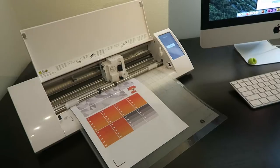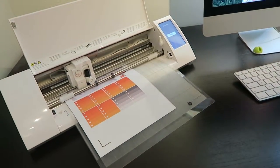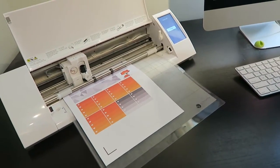Bye. And page number one, begin. Ooh, glossy, glossy washy.